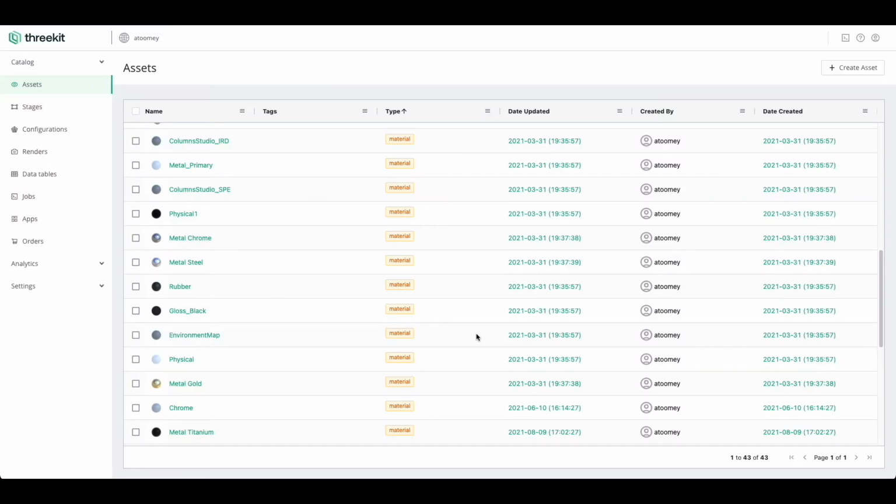A proxy material is used to configure a single material that will display differently based on where the asset is being used, without needing to build rules to swap it in and out. The most common way of creating a proxy material is to open the assets area and select the material for which you would like to create a proxy.